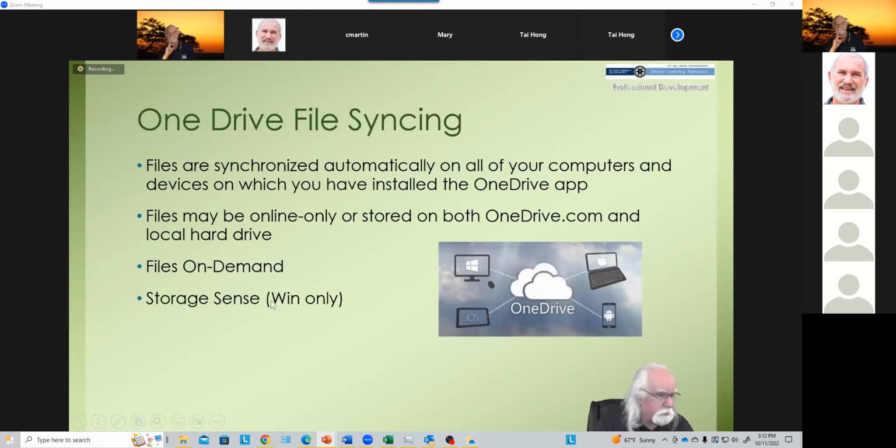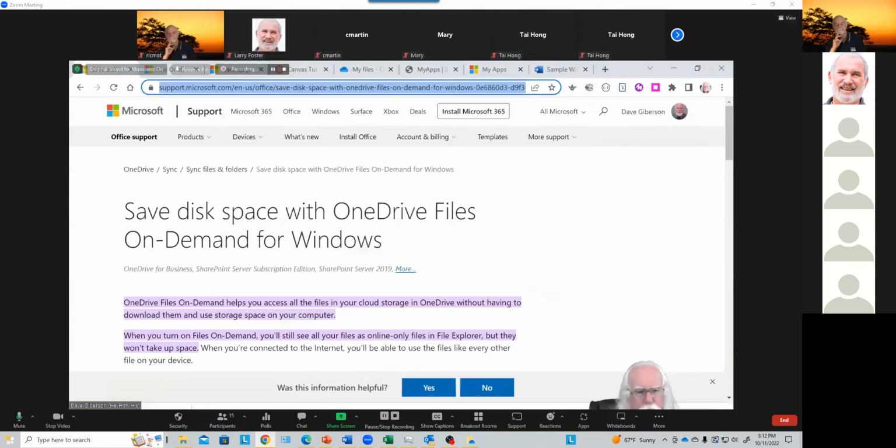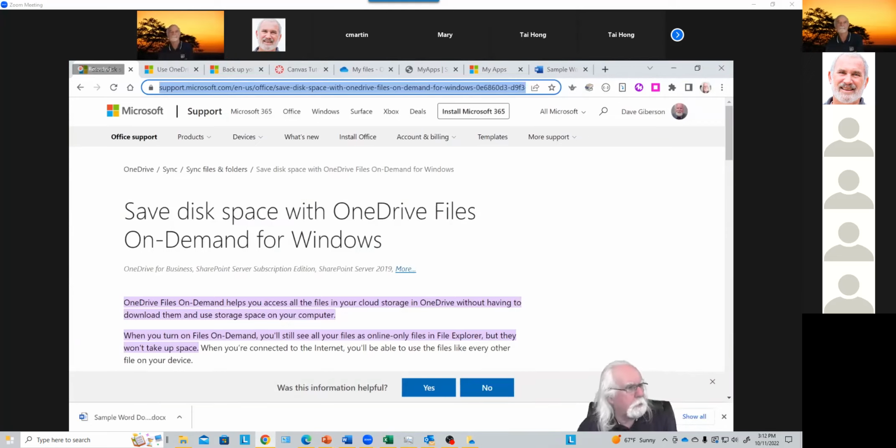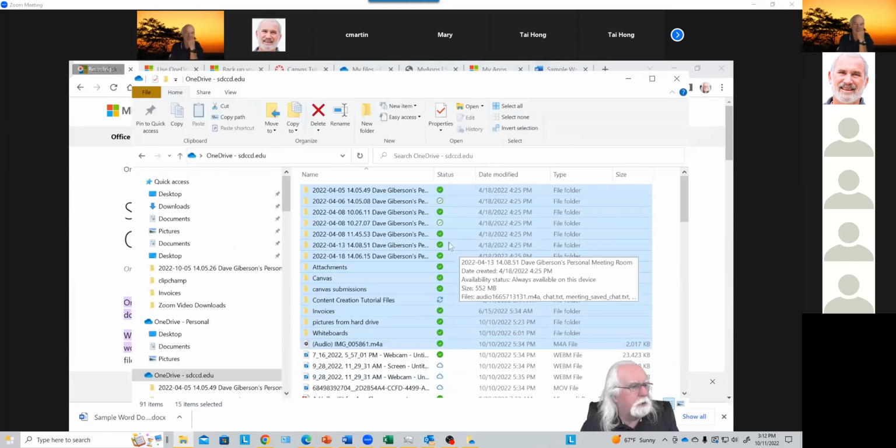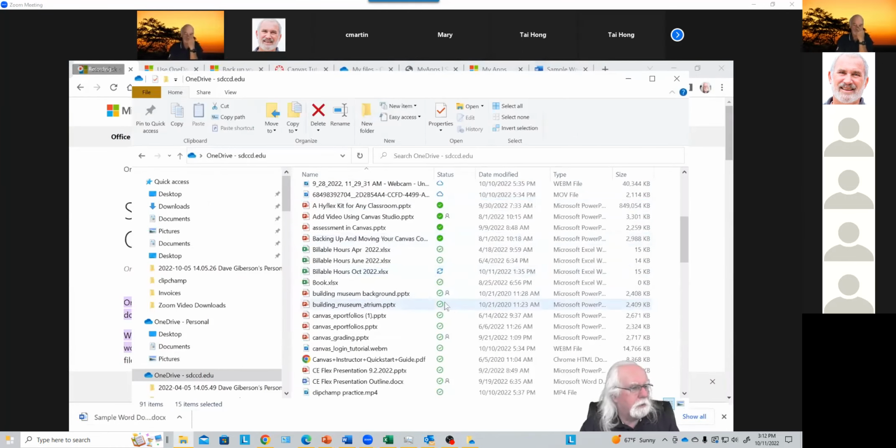Storage Sense is kind of an intermediate solution that's available only on Windows. So your Mac folks, I'm sorry, this doesn't exist in Mac OS at this point. But it does give you another option. And we talked about the icon that's the green circle that's not filled in with the check mark in it.